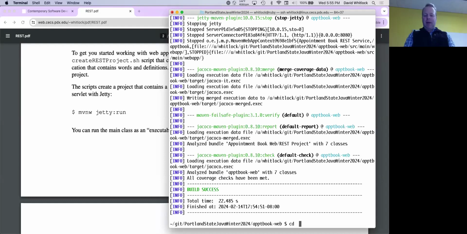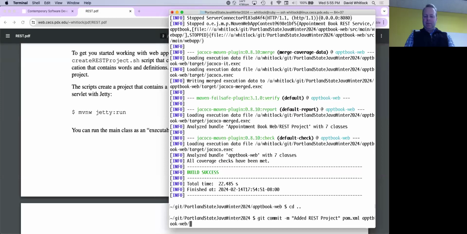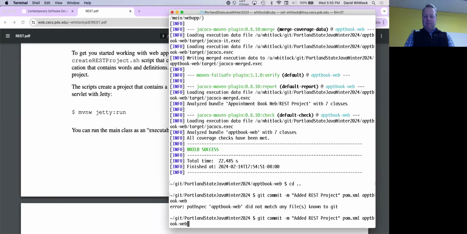So now I'm going to go ahead and check this in. Git commit, and I'm going to say added REST project. And let's see here. I want my pom.xml and I want my web. Oh, I want to add it.